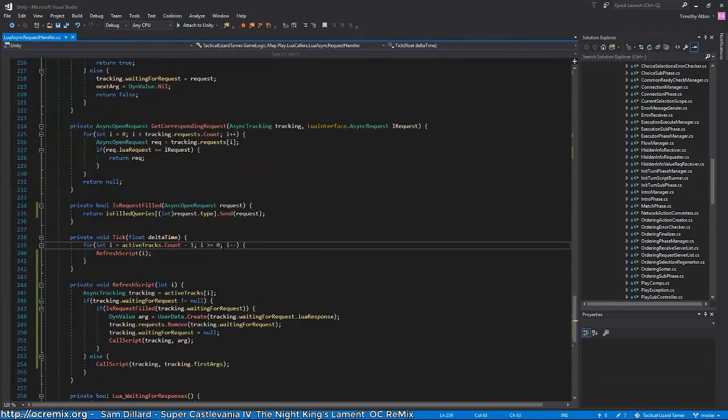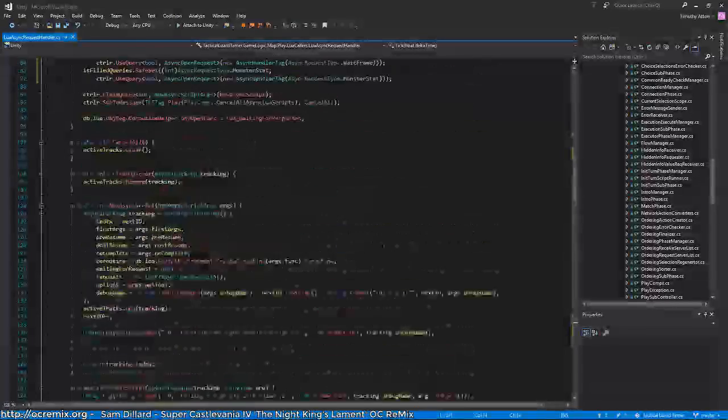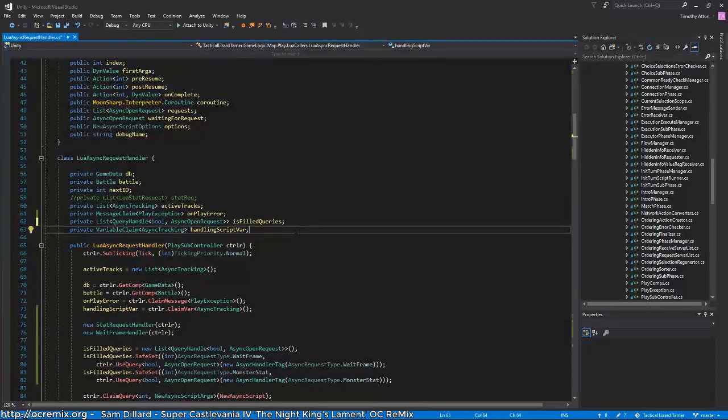But I think even if that happens, since we're going through backwards, it won't cause any problems. And of course, a simple way to fix that is also just to forbid manual refreshes during this tick. But I don't want to get too far ahead of myself, so let's just try this once and see if it works out okay.